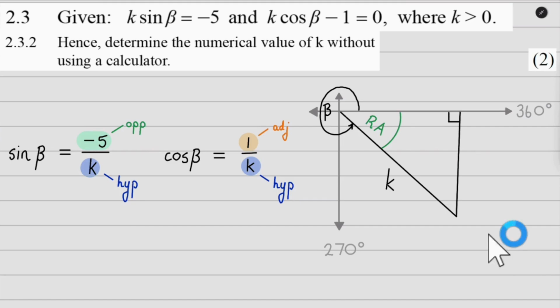So we discussed earlier, we're going to be working in quadrant 4 in between 270 and 360. Then we know the hypotenuse is k, so I'll just put a k by the hypotenuse. And I know it's the hypotenuse because that 90-degree angle is pointing towards it. And then across from our reference angle, or opposite to our reference angle, is the -5. So we chuck that there. And then adjacent to the reference angle will be the 1. And that's how we draw our sketch.